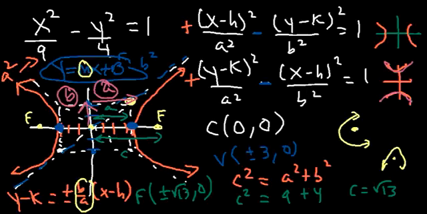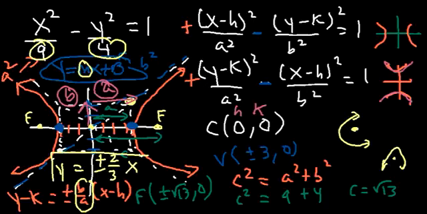So for this equation, we know that h and k are 0. To write the asymptotes, it's going to be y, there's no k, equals plus or minus the value of b, which is 2, since b squared is 4. And if a squared is 9, a is 3. So y equals plus or minus 2/3 x. Those are the asymptotes for this particular hyperbola. So let's try another example.